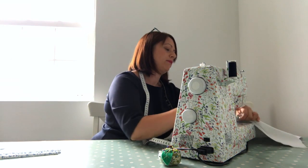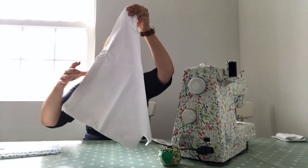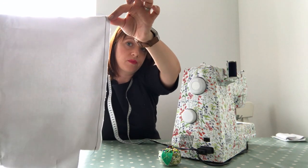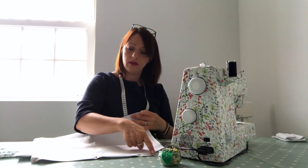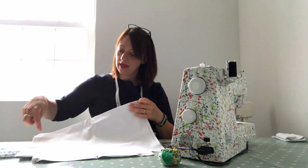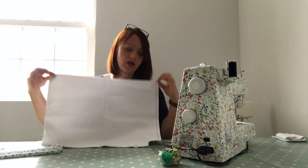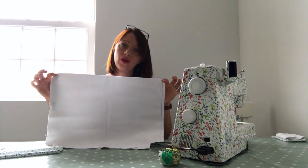First row of stitching. I'm just going to cut that off, and you can see there I've got the first row of stitching from top to bottom. So the next stage is going to be to do the same thing again across the bottom and the same thing again at the other side. So you're going to have 3 lines of stitching and you're going to have these corners open, and then you're going to do exactly the same on the lining piece.